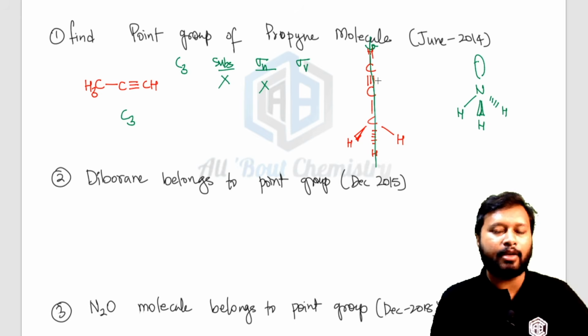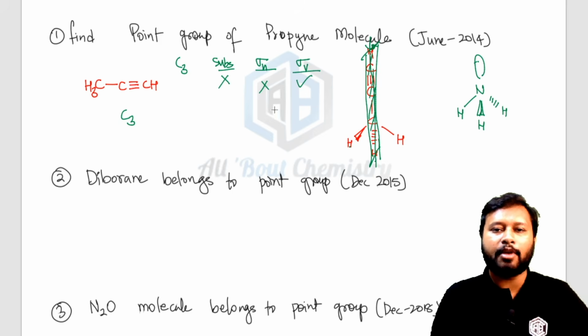So yes, we do. We will have a plane passing in between, just like in the ammonia molecule, the one which passes between these two hydrogens and through this hydrogen, this carbon, and all these linear bonds. That will be one plane. Then the plane going through this hydrogen and these bonds, like that. So we will have sigma v present.